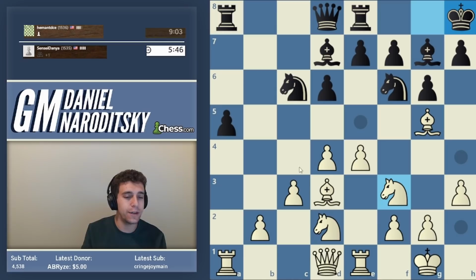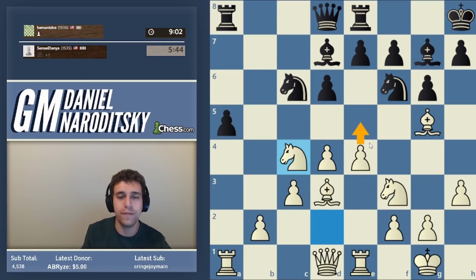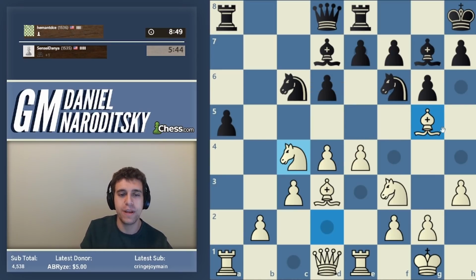So what I like doing here is going knight c4. I like the concept of knight c4. Now after e5, d takes c5, we're going to take back with the knight. And if black takes with the knight, then we take with the other knight, and we're just going to have an absolute monster sitting on e5, attacking f7. So I much prefer to recapture our e5 with the knight. Does that make sense?